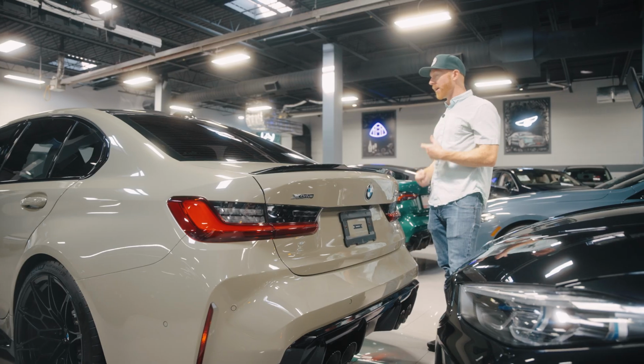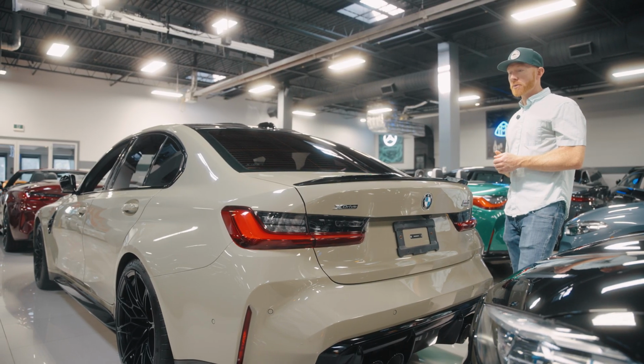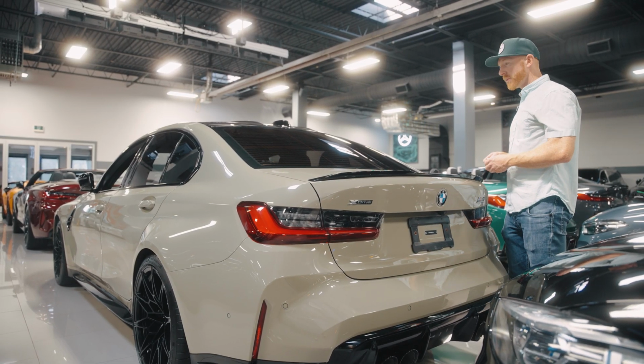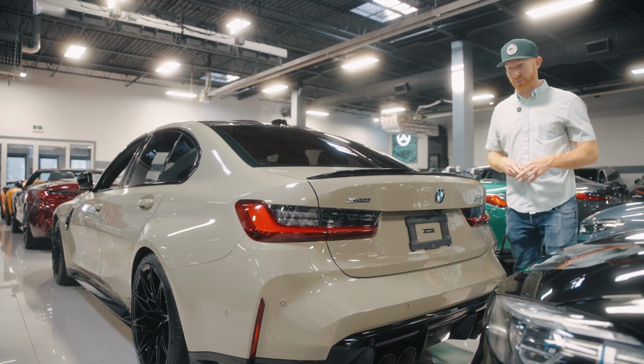To me, if I'm walking around, this sticks out like a sore thumb when we're walking through our showroom. If you're seeing Brooklyn Gray, it's nowhere near as capturing as this color is. You just kind of gravitate to thinking, oh, is that a wrap, or did they do something to the paint on that? But yeah, if their mission was to get you to stare at something, this does it for sure.